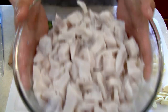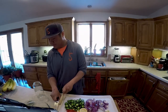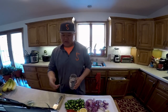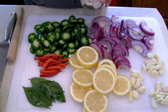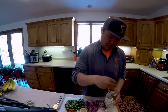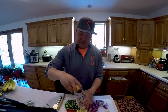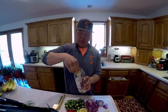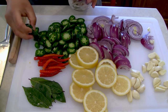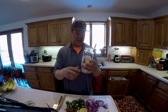All right, it's looking good already. So now here's the fun part. We gotta get all this stuff into the jar. So grab your quart jar, and usually I like to just start with the fish, build the bottom layer, just go ahead, stack it in there, throw some garlic in there, and start building. And then I like to actually squeeze the lemons inside of there, get all the juice out. Go ahead, throw some jalapenos in there. All right, and just keep doing it until you fill it to the top.